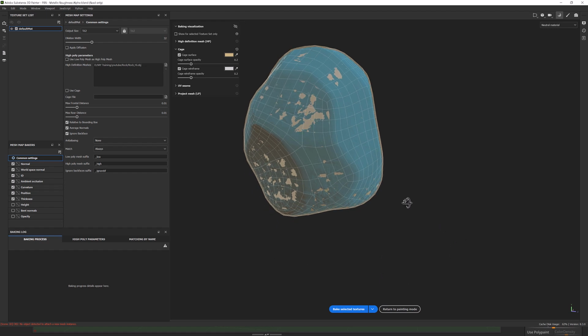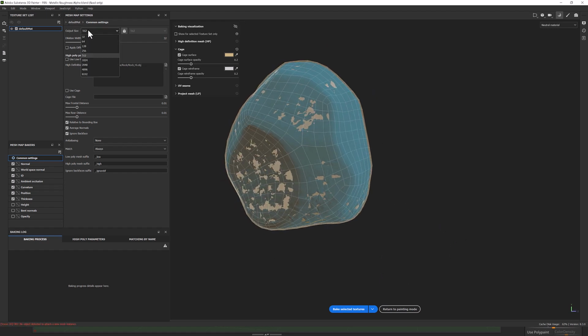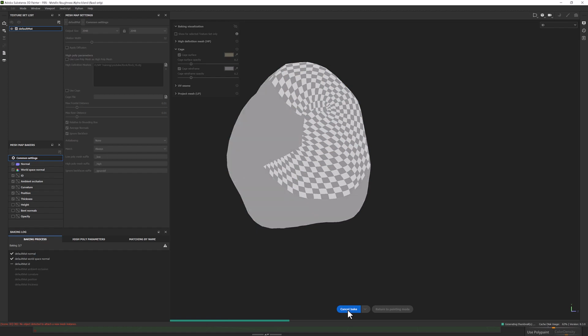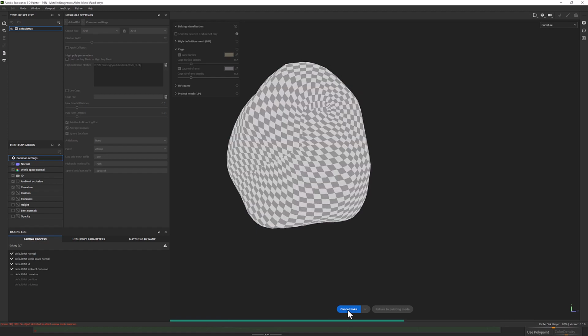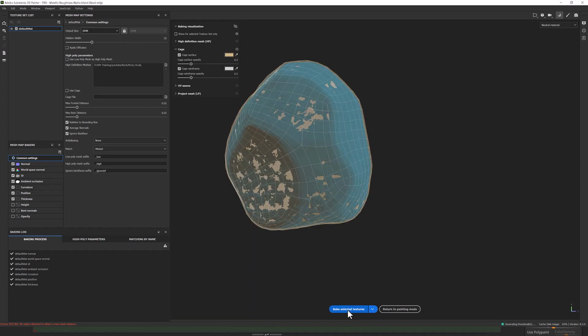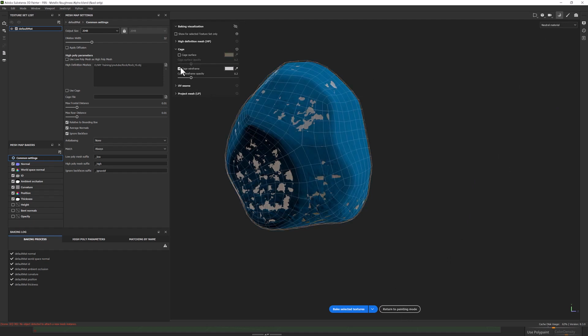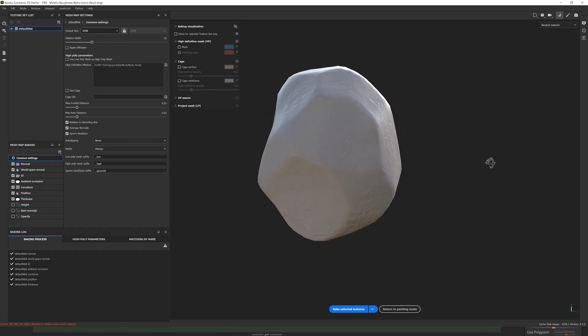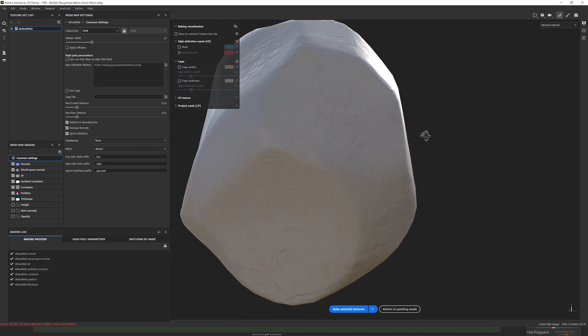Okay, so normally the first thing you do is set your opacity first thing after doing your cage, and then you hit the bake. Once that's baked through, we'll be able to have a look at our maps. So if you don't want to go back to the painting mode to see your maps, we need to turn our cages off, and we also need to turn our high def mesh off.